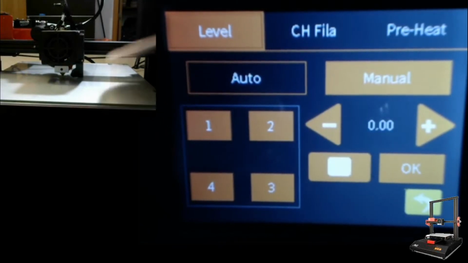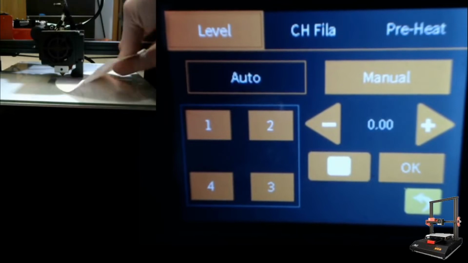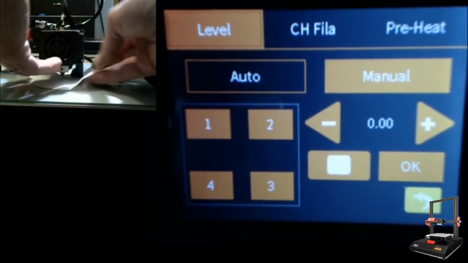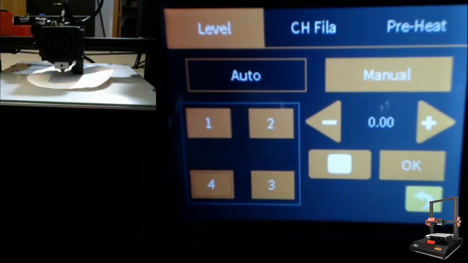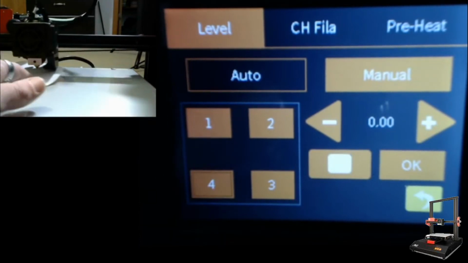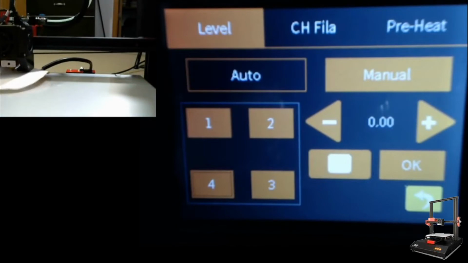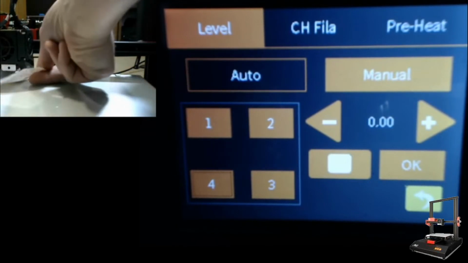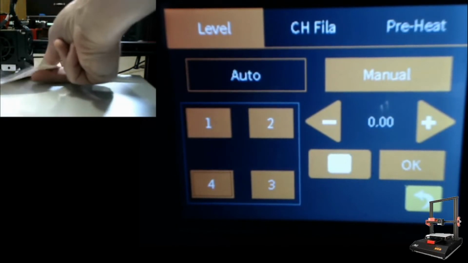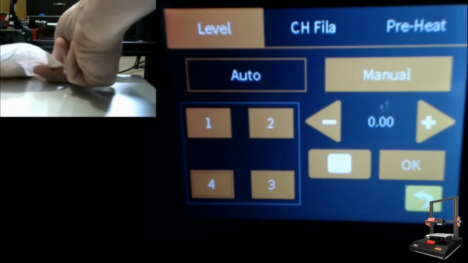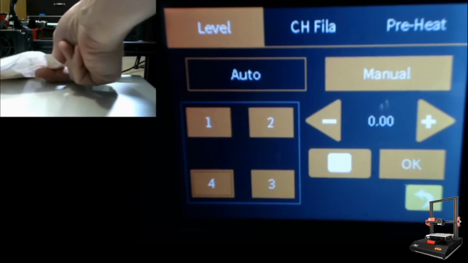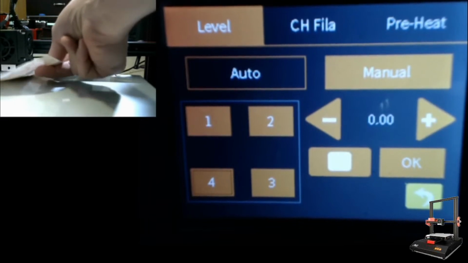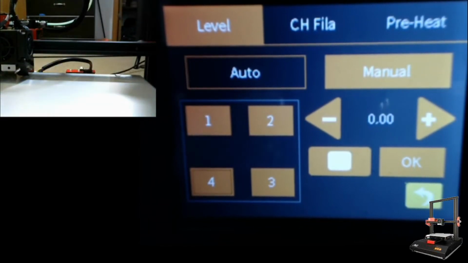Now we are going to slip the paper under. This is just a standard sheet of paper here. And we are going to select one of these corners. You can go in order if you want, you don't necessarily have to. Make sure that the paper is underneath. And we are going to hand level, which means ensuring that it can slip both ways accurately without too much pressure. But you want to feel the nozzle dragging on it slightly. Just a standard paper leveling procedure. That one seems pretty good.